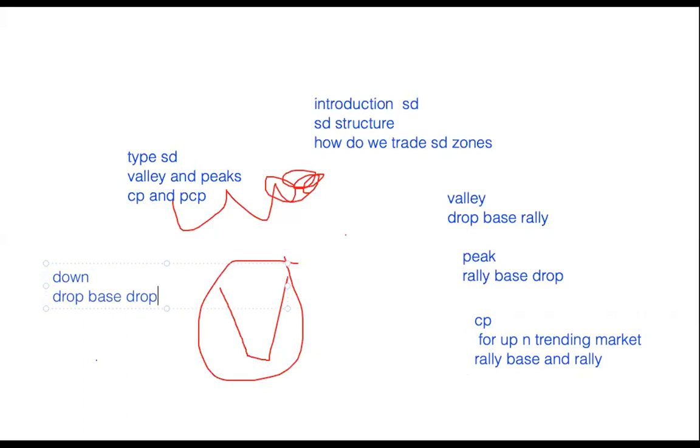But it's not that whenever you find the area, you put your order. There are some rules you have to follow. That's why we have to do multi-time frame analysis, or top-down analysis, if you know this term. It's aligned with a lot of rules for trading these zones, but these are general zones guiding supply and demand in the financial market. I hope you have understood the introduction and the SD structures.